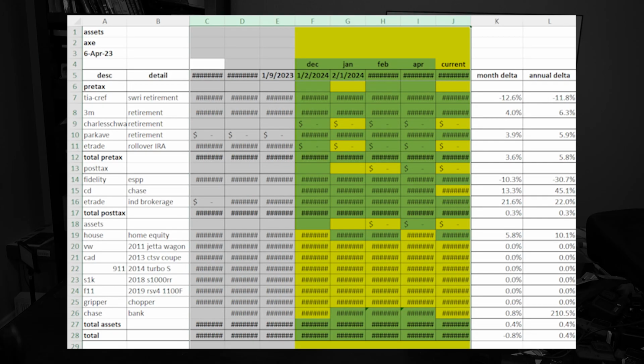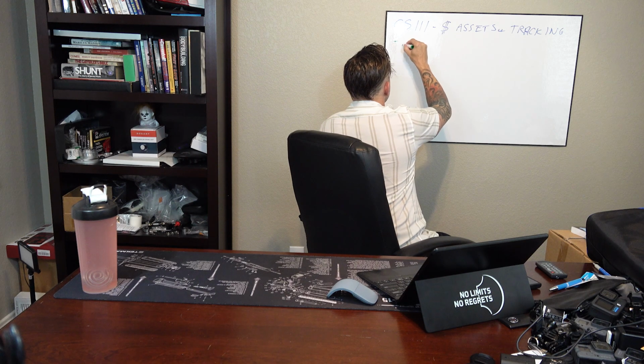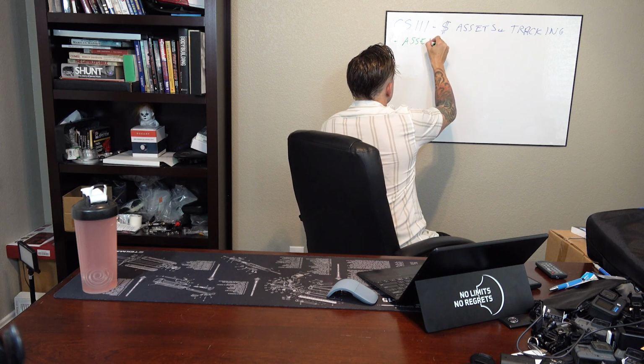As you've noticed from previous videos, I like to use Excel for tasks like this. So I'll be using this for all the examples, and in my personal finances file, I have a tab for assets that looks something like this. The first step is to list all the assets you currently have. Now, before you start writing them all down, we want to identify several categories that I found to be very useful, especially in terms of things like tax impact and retirement planning.